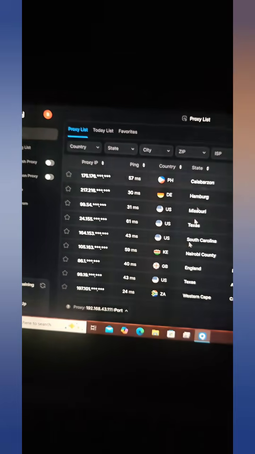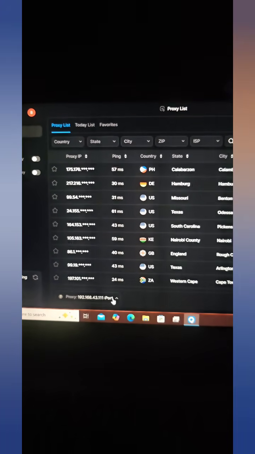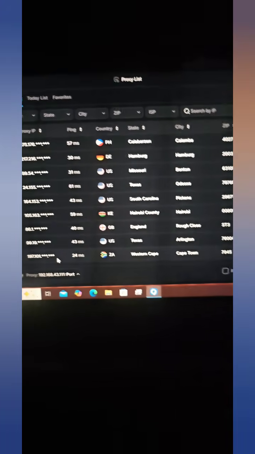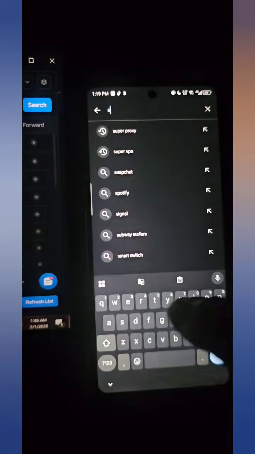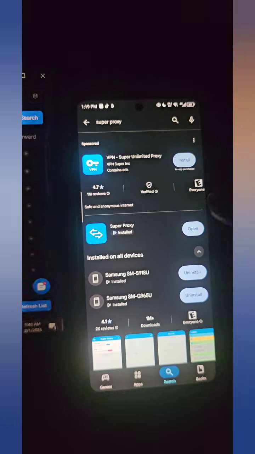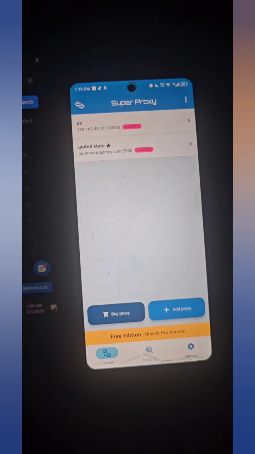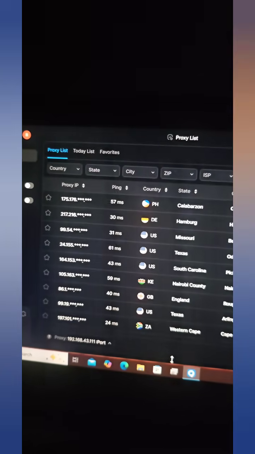So once you do it like this, don't forget, change it to Wi-Fi. Once you have changed it to Wi-Fi and you connect to the same Wi-Fi, then you go to your Play Store or App Store. The app is available there. Just download this app. It's called Super Proxy. This is the app interface. This is the external app you can use to connect any SOCKS5 proxy if you have the port and others.